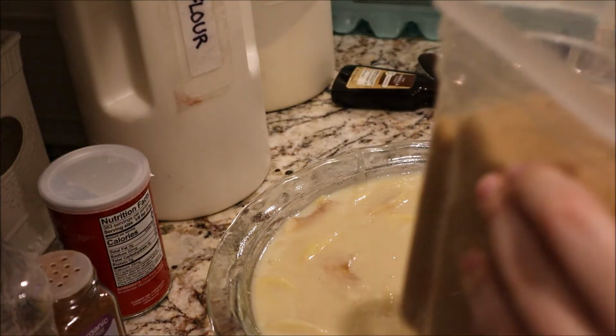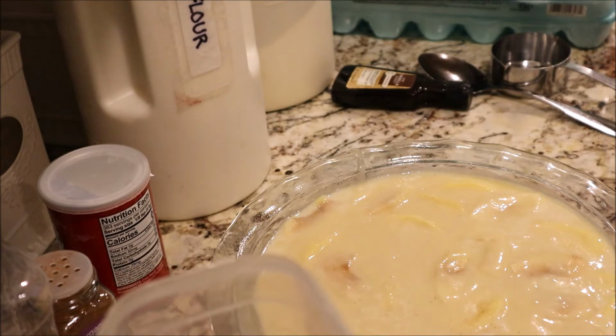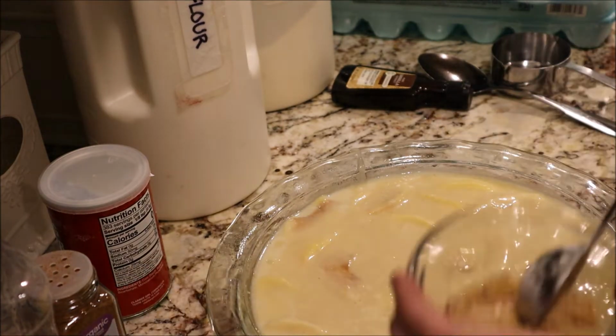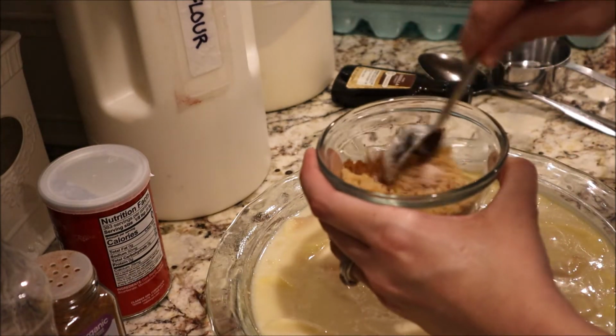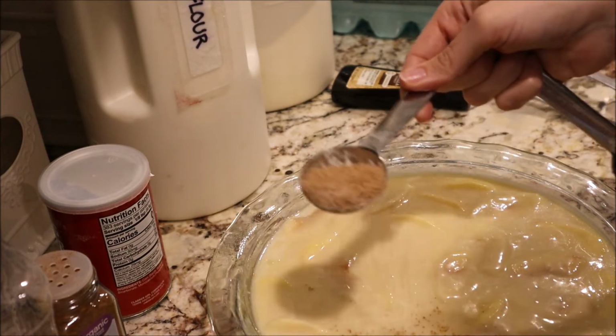And then here I am just doing a topping, and I believe it was just cinnamon and brown sugar, and you mix it together and then just sprinkle it on top, and then it's ready for the oven.